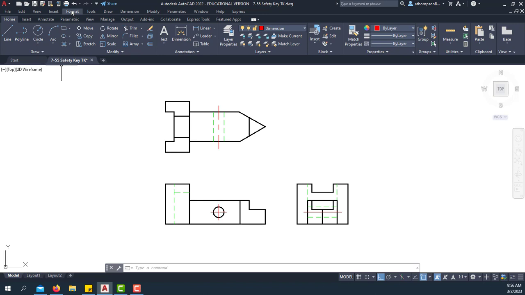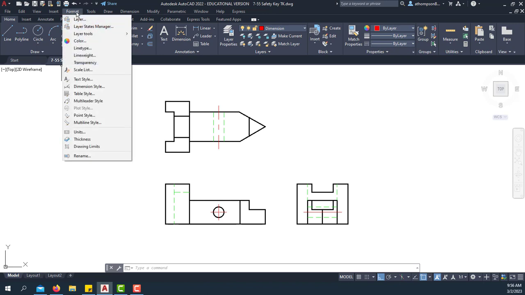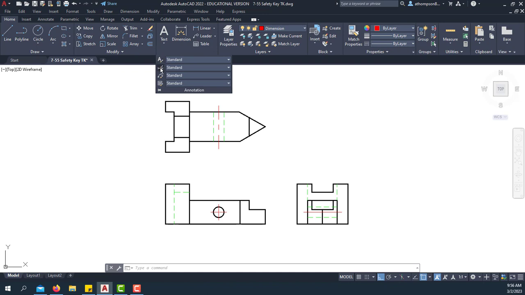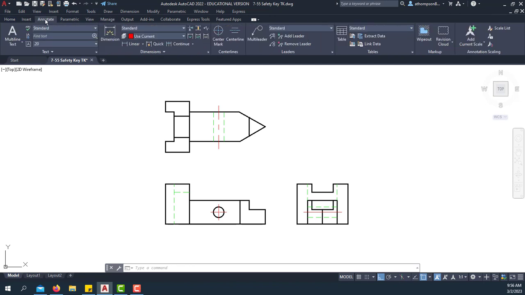So to get to dimension style, there's several different ways. Remember, the first time I had you come to the format pull down menu and do a dimension style. You can come over here to the annotate and choose dimension style in here. It'll be this one. And then you can also toggle over to the annotate taskbar up here at the top, and you can scroll down here on that little arrow and choose dimension style in here. So we have lots of ways we can get to dimension style to change it.